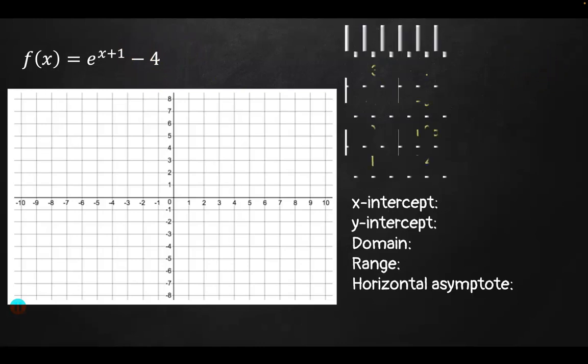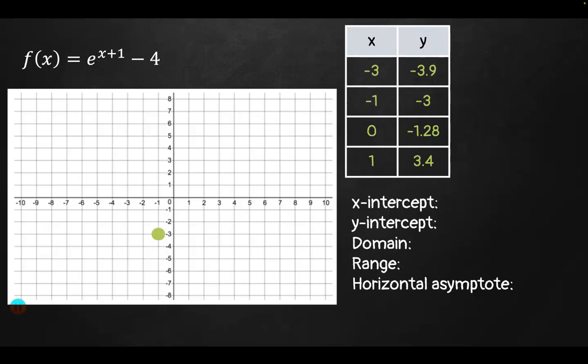So when you plug the function into the graphing calculator, you're going to get a few numbers for your table of values, and we can plot them and again draw my curve that's increasing. Remembering that you had a transformation that shifted down, that's going to impact your horizontal asymptote, which is now going to be at y is equal to -4.